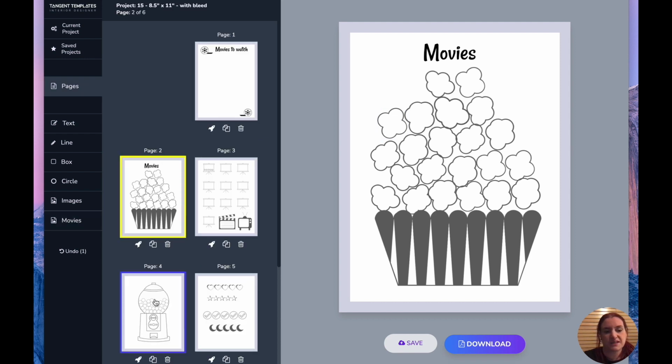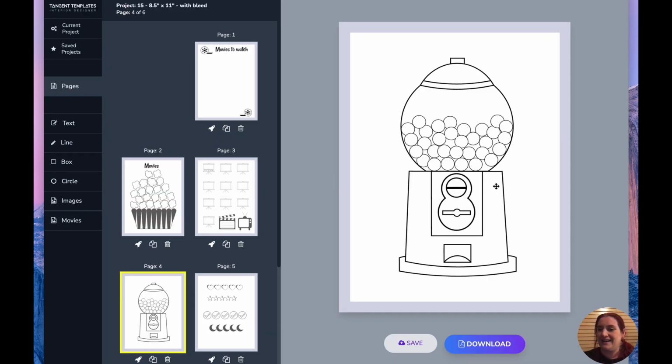We've also included a bubblegum machine and also an empty bubblegum machine that you can put little circles in. And the bubblegum machine, again, can be used for movies, or you could actually use the bubblegum for anything. You could use it as a savings planner, or I guess planner journal. So when people are saving money, they could write down on here how much they've saved. Like perhaps if they're quitting candy or quitting smoking, they could write down how much they've saved on the bubbles in here and sort of see those pile up. So there's so many ways of using these.